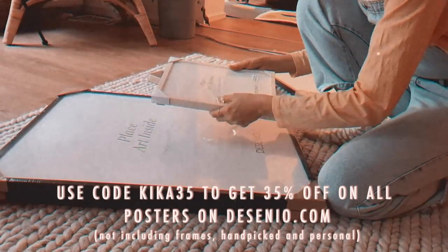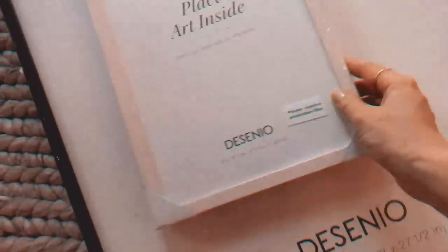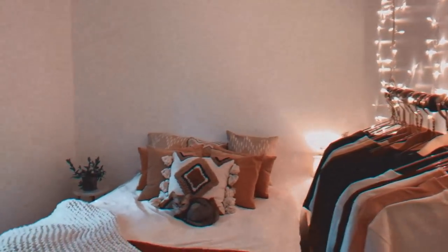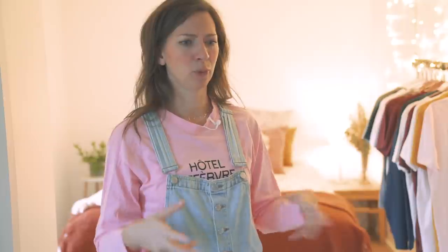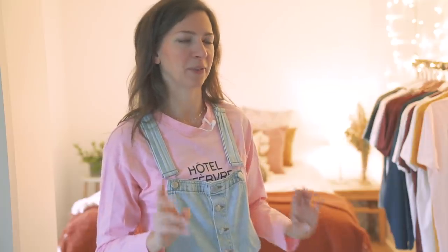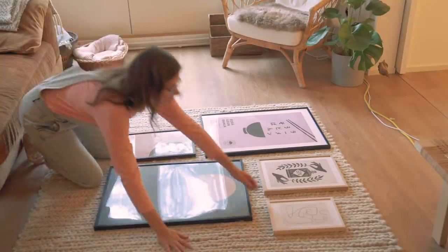And I tried to go with a color palette that I thought would suit this room, because it's all pretty neutral, with some pinks and yellows and really warm tones. So I chose some more graphic prints, and then this one blue with this huge, I guess this is like a moon. So something that had a little more color, but otherwise I stuck to a pretty neutral color palette to be on the safe side. But I thought that was quite an eclectic and nice little mix.